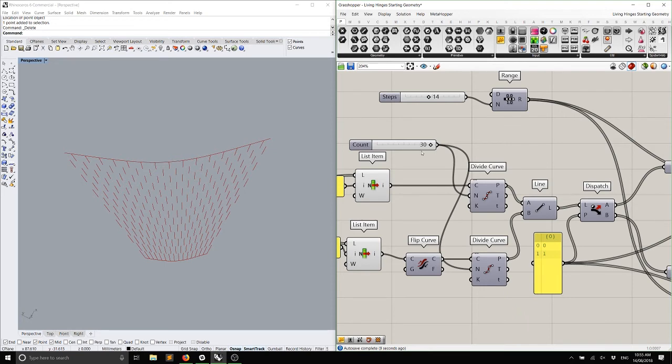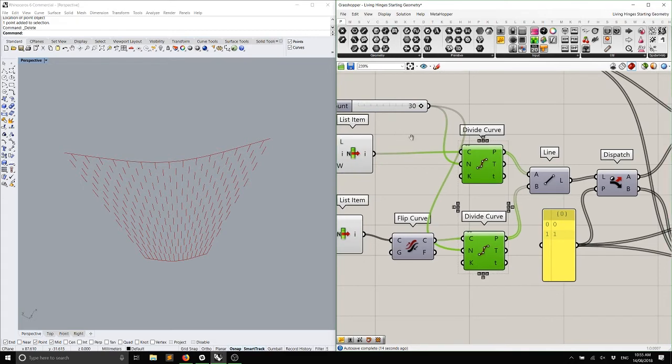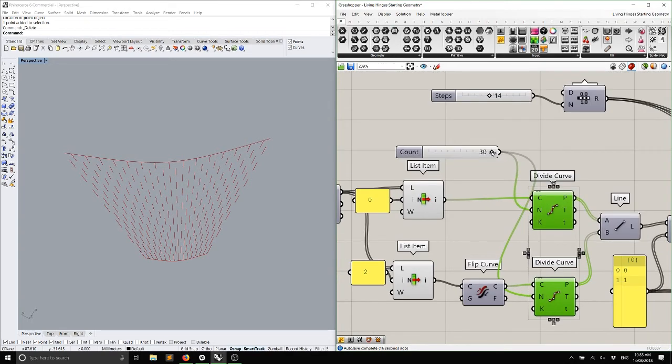Yeah, it's just giving us a bit of control over the divisions.